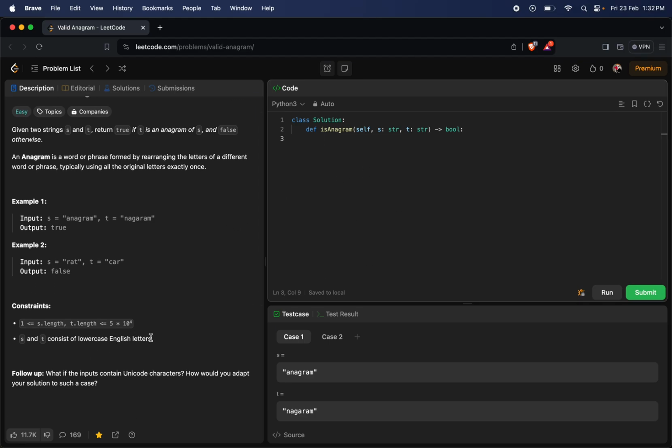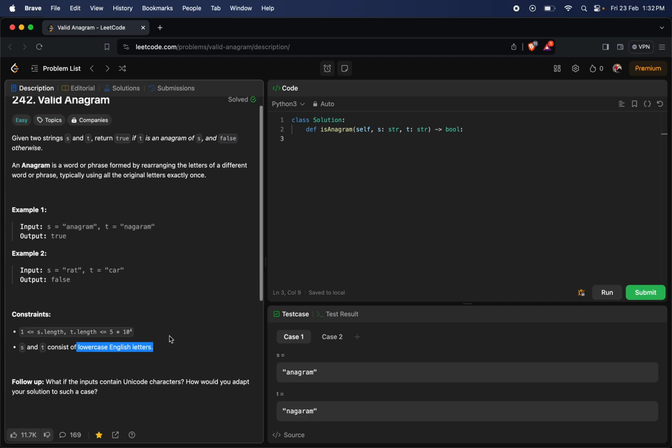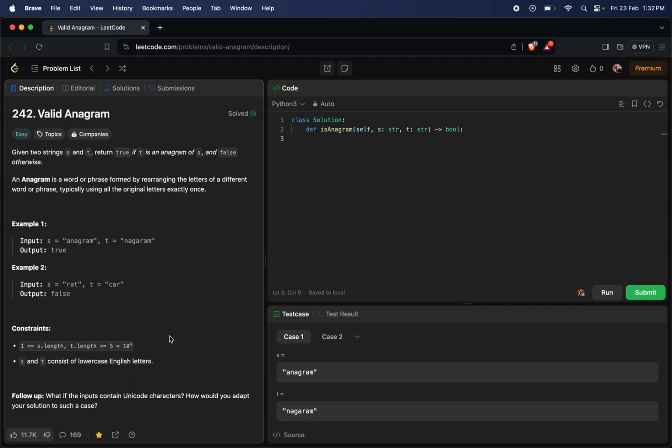If you look at the constraint here, you can see both variables have lowercase English letters only. That means we can utilize this particular constraint. If you think about lowercase English letters, there can be only 26 letters, which is a very small number. So we can use that to track the values.